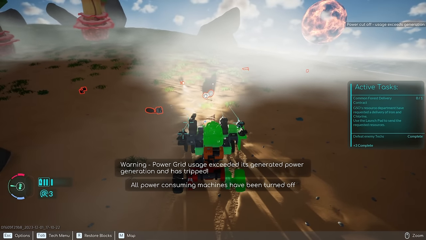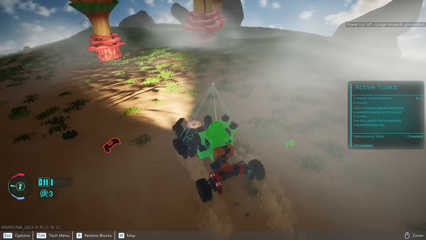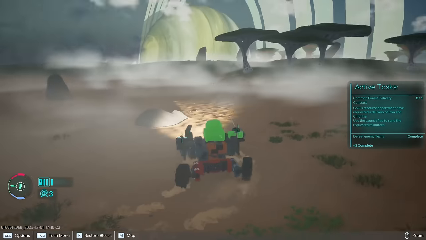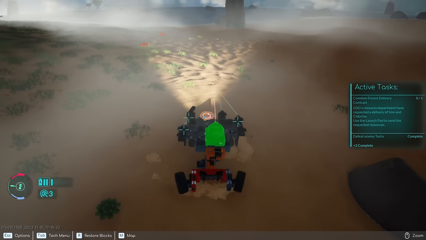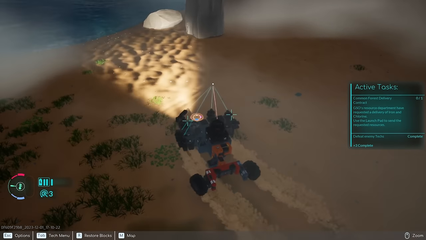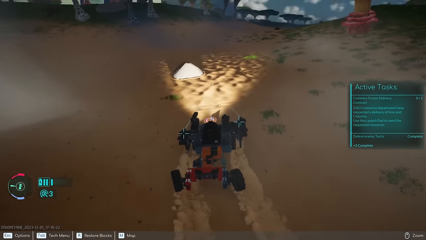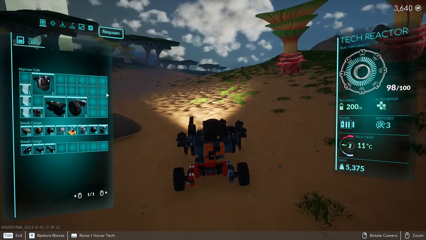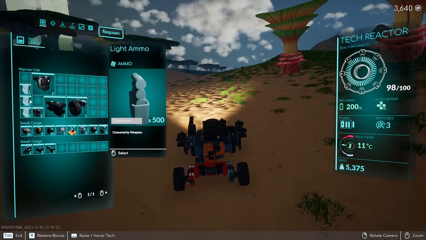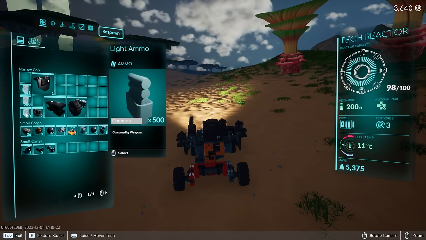Okay, grid usage is exceeding power generation and is tripped. All right. I don't know if that has to do with our little tech here or if that's talking about our main base. I'm going to scoop up these parts, and then while we heal, we'll take a look. Ooh, looks like we got some ammo out of that, at least. We're down to, yeah, looks like 1,381 ammo.